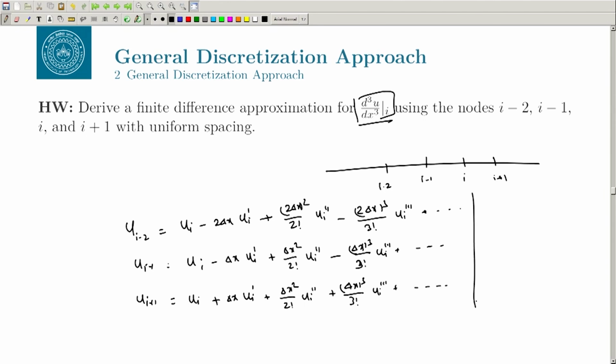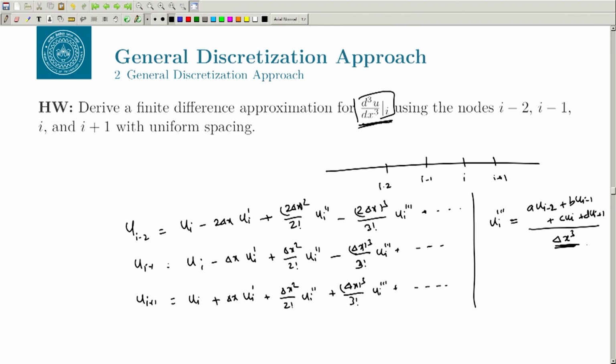And what is the thing that you want to get? You want to get u I triple prime, right. This is the thing that you want to get, and what you will do, you will write a u I minus 2 plus b u I minus 1 plus c u I plus d u I plus 1 by, I mean it will be delta x cube here, but even if you do not write delta x cube, you will automatically get that delta x cube here, right. This is the third derivative.